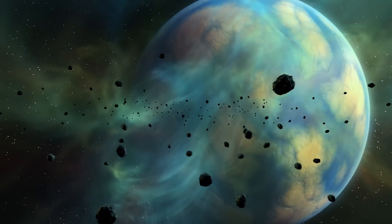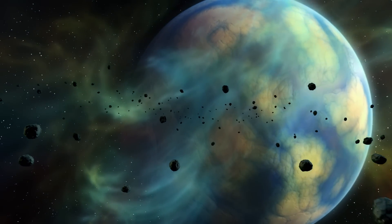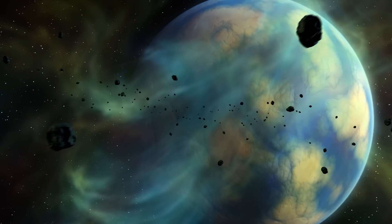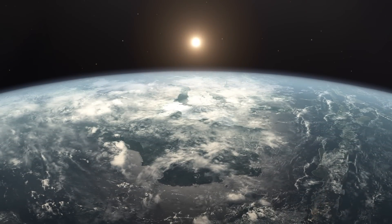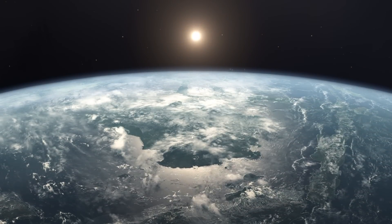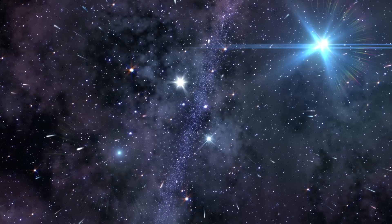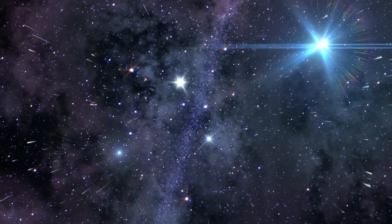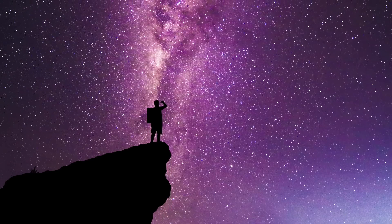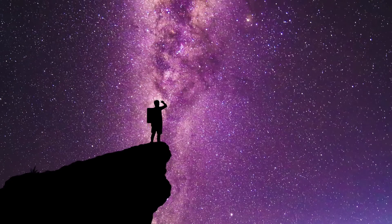So we can start to get a real idea of just how similar or different these far-off exoplanets are to the Earth and the planets of our own solar system. We know that our place in the galaxy is unique, and that's probably the reason why we are all here today, sitting in front of this insane computer technology that was only made possible by a very particular set of cosmic circumstances. If we can identify that same set of circumstances somewhere else in the greater universe, then we can finally say with certainty that there is another person out there doing the same thing as we are, asking the same questions about us that we are about them.